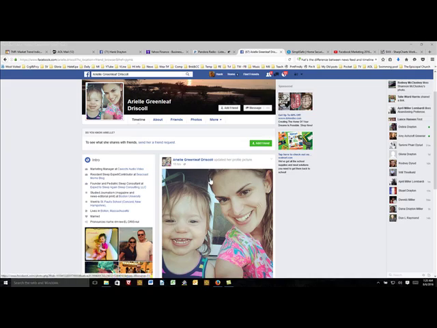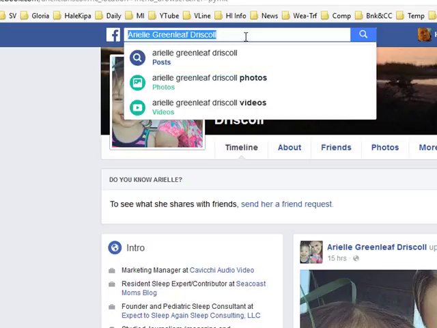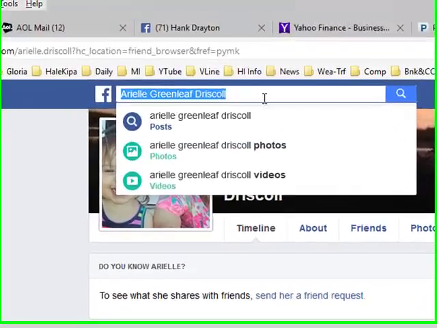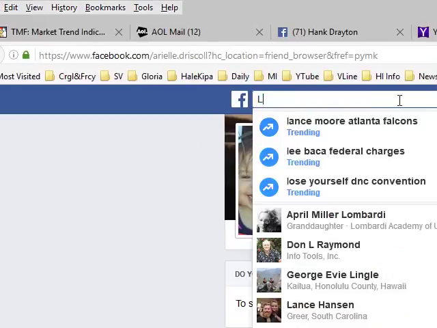There is another way to find people with whom you might like to be a friend. You can go up here to the search box right at the top of Facebook anytime you're on Facebook, looking at anybody's page, and type in someone's name.